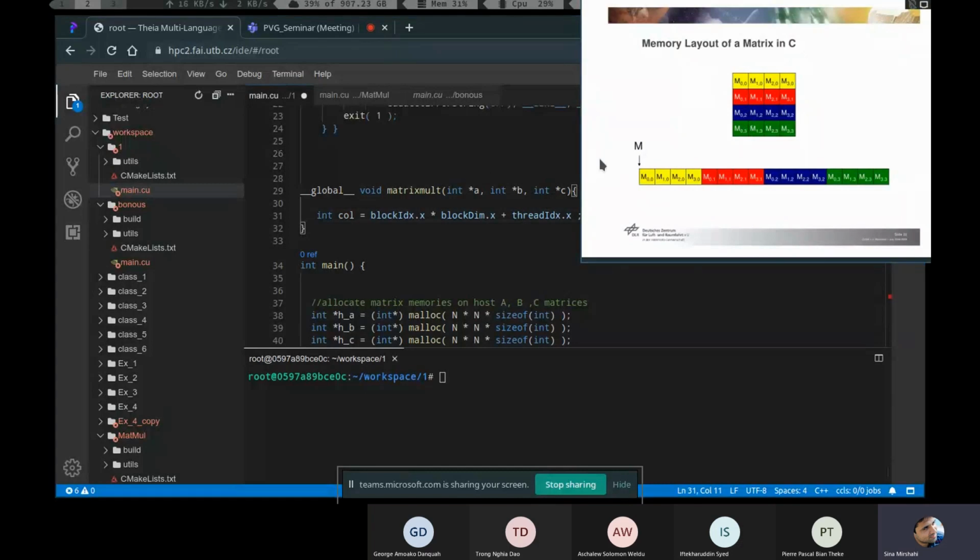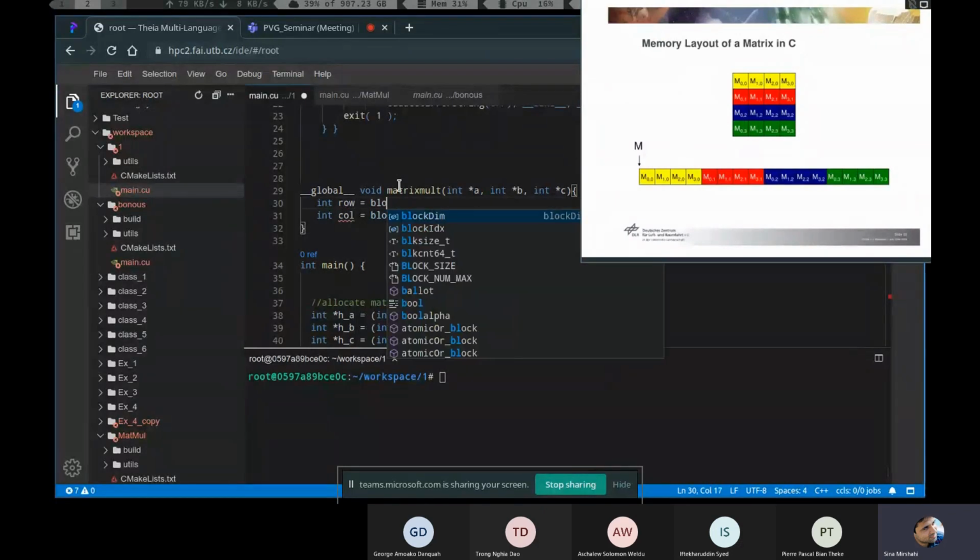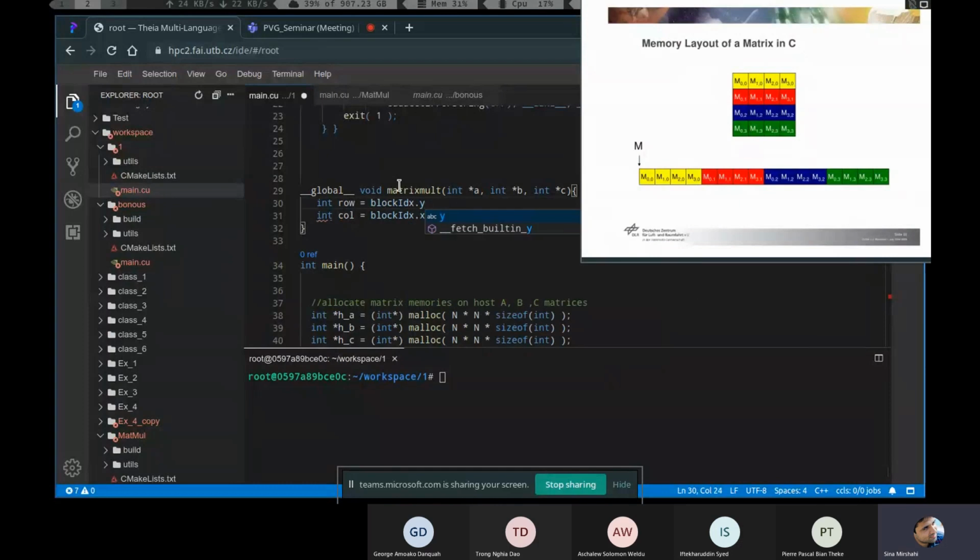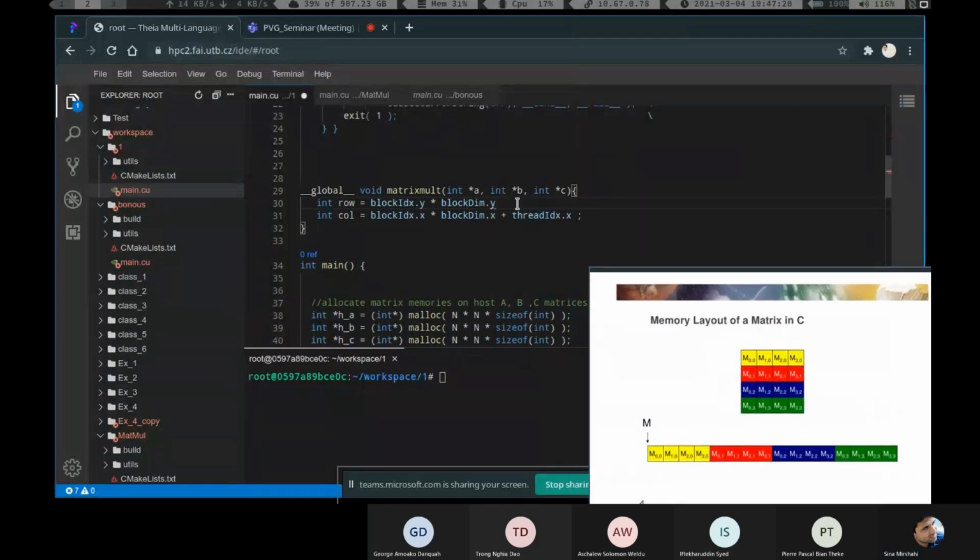So I'm going to do the same process here. For the row, Y is changing, not X. So I'm calling it row. Again blockIdx, this time Y, times blockDim.y, and again the same thing, plus threadIdx.y.